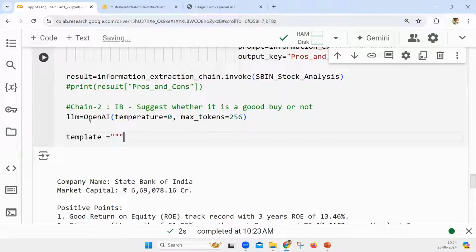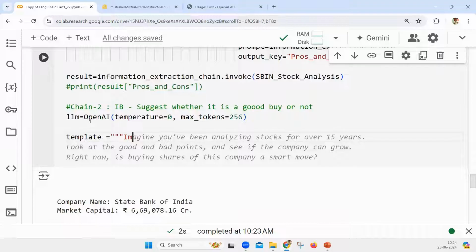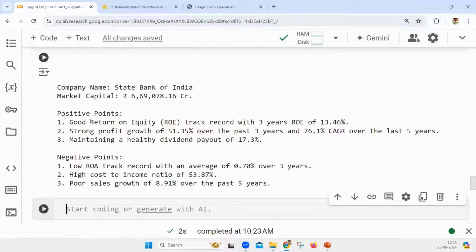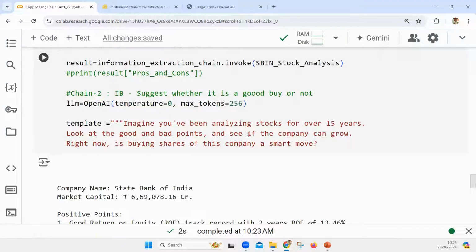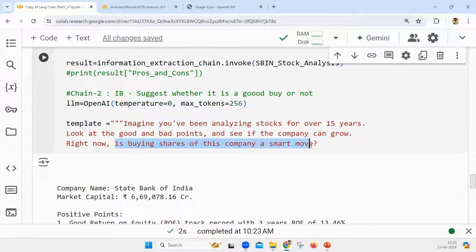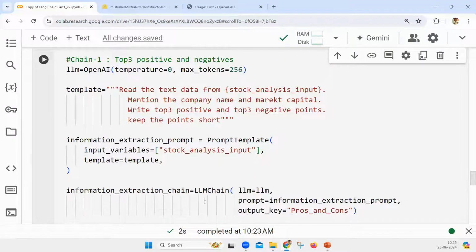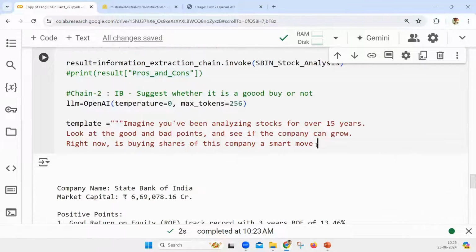My template is, imagine you are analyzing stocks for 15 years. Look at the good points, look at the bad points, see if the company can grow right now. Is buying the shares a smart move or not? That is what I want. So here in this template, we have to give this pros and cons.